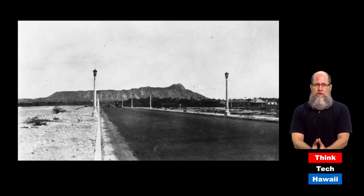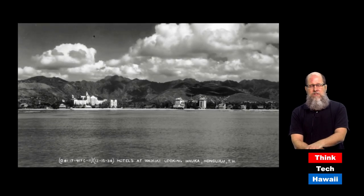It may be amazing and unbelievable, but there was a time when you could look across Honolulu and see Diamond Head and Punchbowl very clearly, because there weren't any buildings in the way. This picture from around 1930 shows that from Ala Wai Boulevard, there's Diamond Head right there, because there aren't any buildings yet. Bigger buildings were being constructed in downtown Honolulu, but gradually that was going to shift to Waikiki. In 1934, this was the entire skyline of Waikiki — the Royal Hawaiian Hotel on the left and the Moana Hotel on the right.